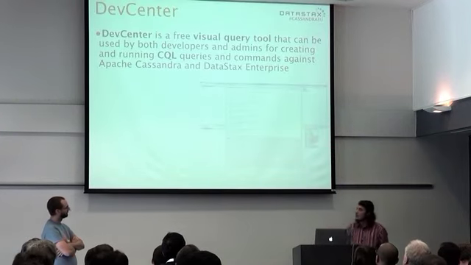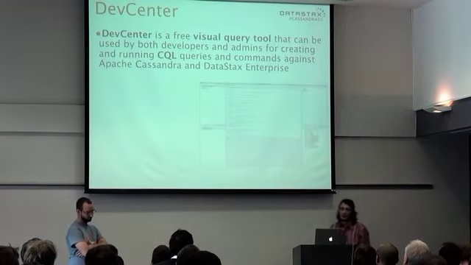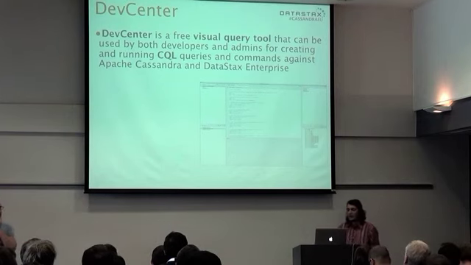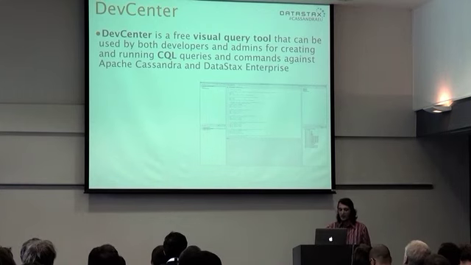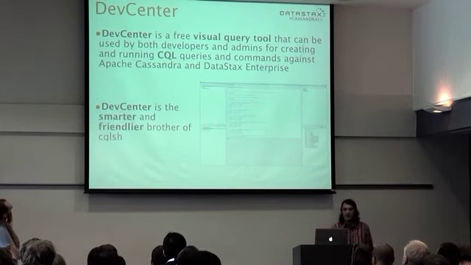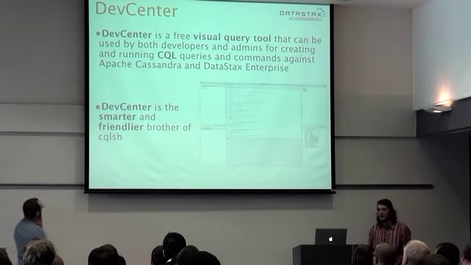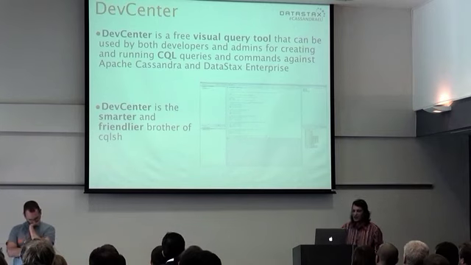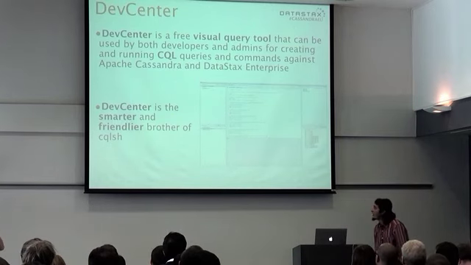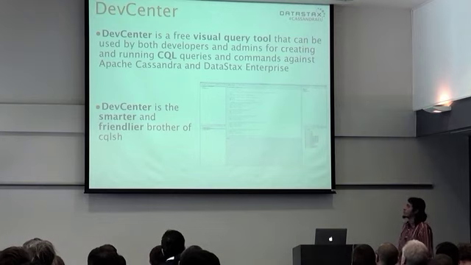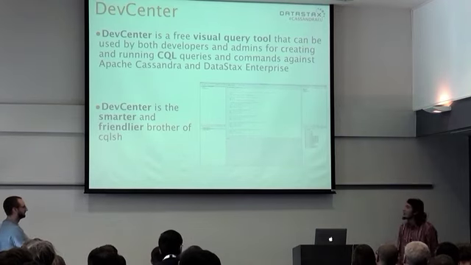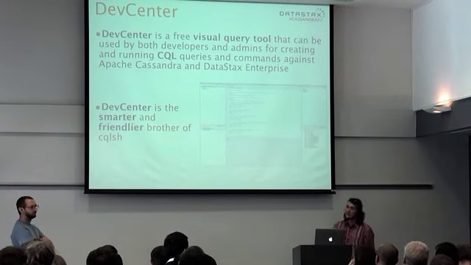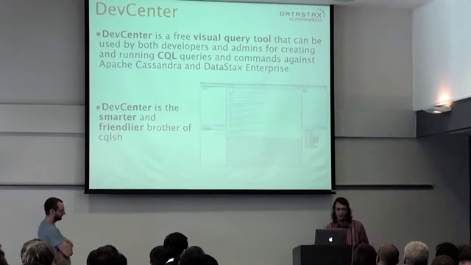So what's DevCenter? DevCenter is a free visual query tool for writing SQL. That's the long definition, but the way I would like to present DevCenter is that it's the smarter and friendlier brother of CQL-SH. The reason I'm saying it's smarter is that not only does it support a lot of features that CQL-SH doesn't, but we can extend it very far, and we have some very weird dreams about the future of this tool.